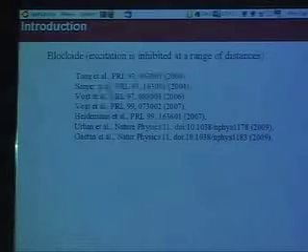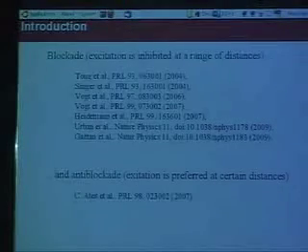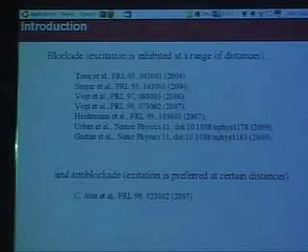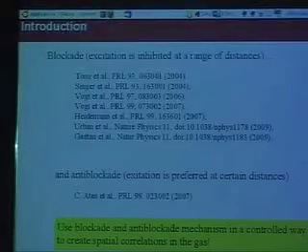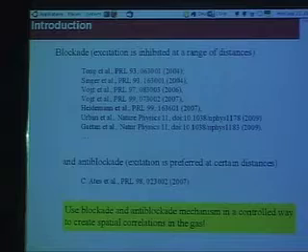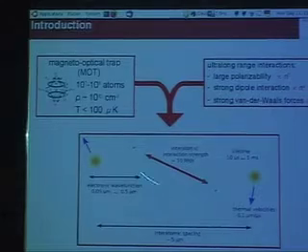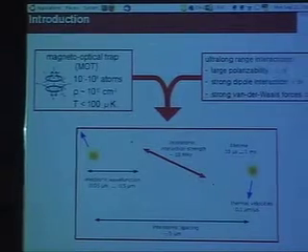The tools to do this are, of course, first of all, the well-known blockade of Rydberg excitation, and there have been many, many realizations until now to do this in experiments. So the blockade means that we inhibit Rydberg excitation over a certain range of distances. On the other hand, we have the so-called anti-blockade, which has been proposed recently, which means we prefer the excitation at certain distances. And by using both blockade and anti-blockade in a controlled way, we should be able to create spatial correlations in the gas. Fortunately, when we work with a magneto-optical trap, we are just in the right regime to do this, because the typical distances are on the order of microns, and this corresponds to typical interaction energies on the order of tens of megahertz, which is what we can usually easily set as Rabi frequencies for the involved lasers.